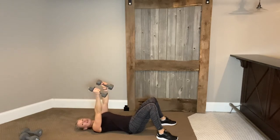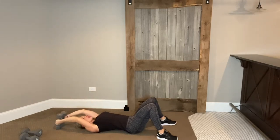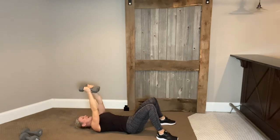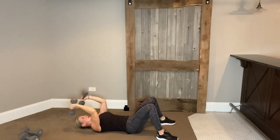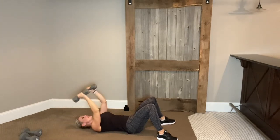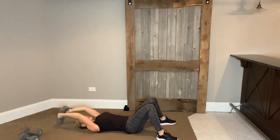interesting. Rather than coming to that same position, this time weights come together, bring them overhead so that we're challenging our lats and shoulders and traps. Capiche? So here's that hinge, 90 degree angle. Weights come together, here they come overhead. Let's play. Go to work. This is like a mental Sudoku, huh? Challenging your triceps and your brain. Brain and brawn.